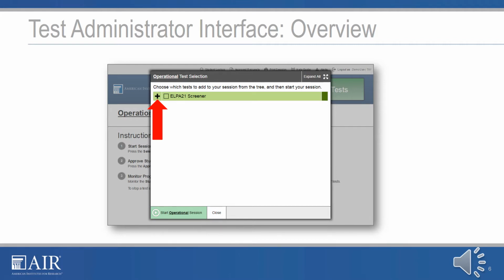You can click the plus sign button next to a category name to view the tests in that category. To create a test session, click one or more tests to administer. You may click the checkbox next to a category to select all available tests listed in that category for all grade levels. This would be useful if you are going to administer tests to students enrolled in different grades. Students will only have access to the tests you select for them that they are eligible to take. Note that the screener test will also be available for the TA to select when the TA sets up a test session for operational tests.